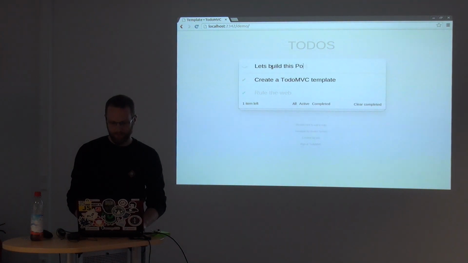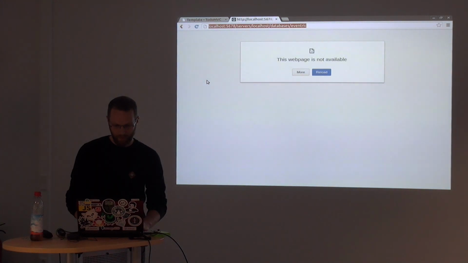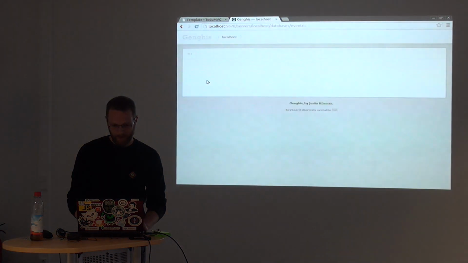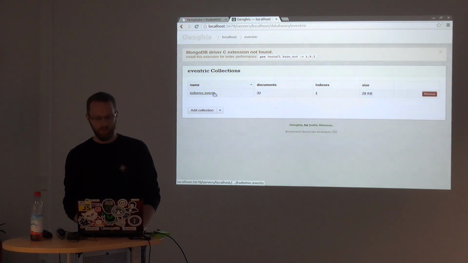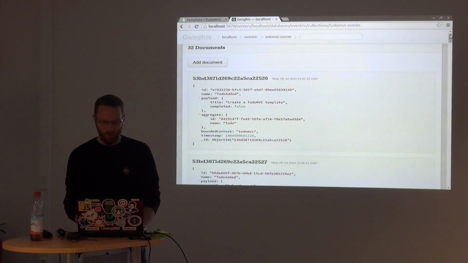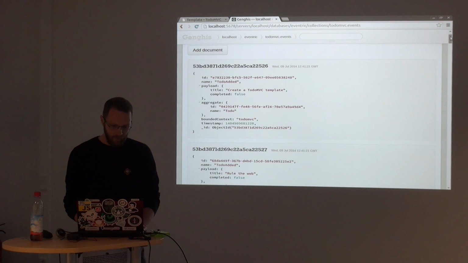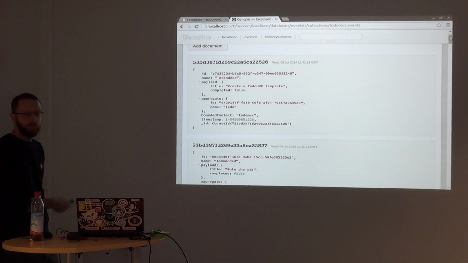let's build this pony farm, and I go on localhost in one of the coolest things ever, Mongo app. Then we see we have our bounded context name .events as a Mongo collection, and inside there we have our domain events we spoke about. Actually, there are a pretty lot of them. I didn't delete the collection, whatever. But you see, we have ToDo edit. Here's the payload. That's what we defined earlier with the defined domain events. It's the payload, and here's the aggregate identity from which these domain events were emitted.